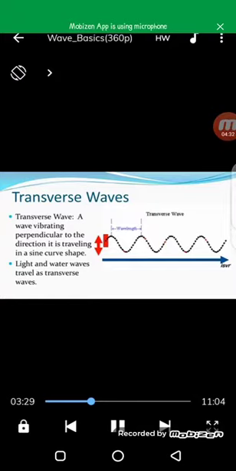Two waves that are transverse are light and water waves. Light wave and water wave, they are transverse in nature. I will still get to the part where I explain what these standing things and arrows are. The truth is that these transverse waves are a wonderful type of waves. I will still give more analysis on what I'm saying.